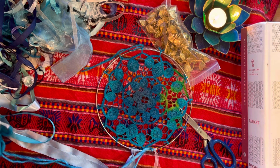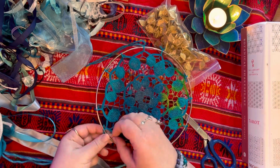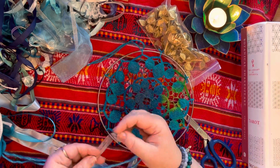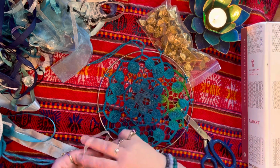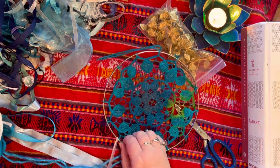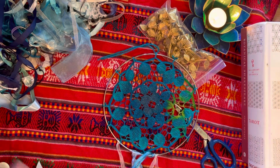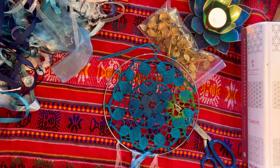Hopefully I don't get too tangled up with my pile here. And I'm just doing these at random. You could have a specific plan if you wanted to, a certain pattern, a certain number of types of ribbon per piece, do it all quite methodically, but you know me.